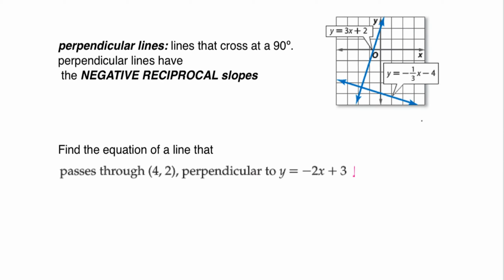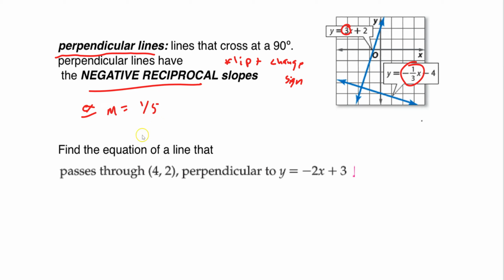Next up, perpendicular lines. If you remember anything about them, they have negative reciprocal slopes. A lot of people say you multiply and get negative 1. I just think you flip it and you change the sign, right? Negative reciprocal. So you want to flip it and change the sign. That's what makes them perpendicular. So here, slope is 3. If we flip it and change the sign, we get negative 1/3. Or for example, if I say my slope is 1/5, the perpendicular slope is you flip it and then change the sign to negative 5.